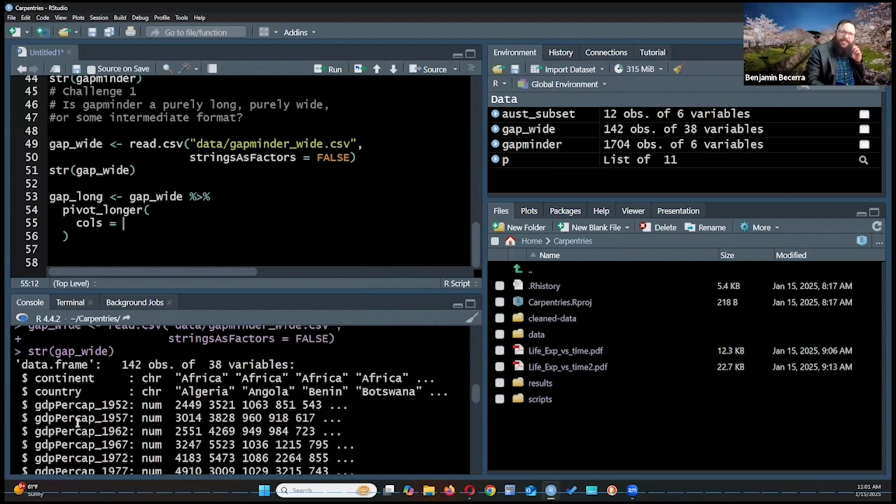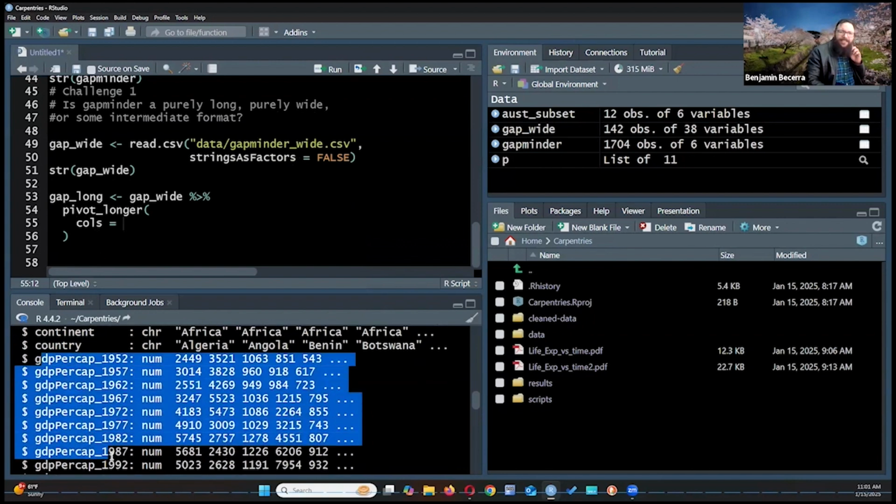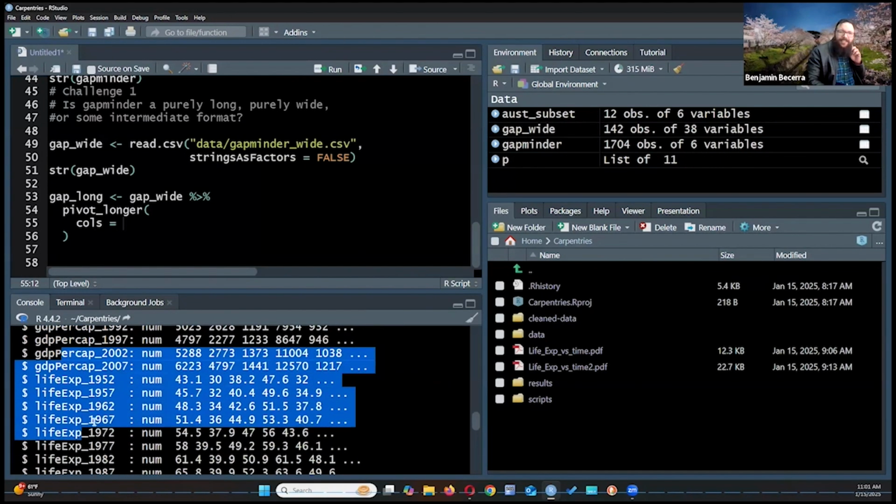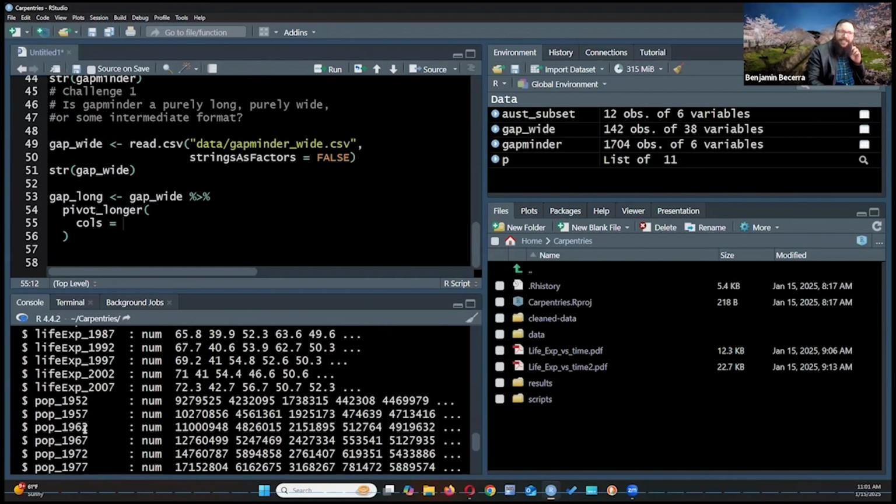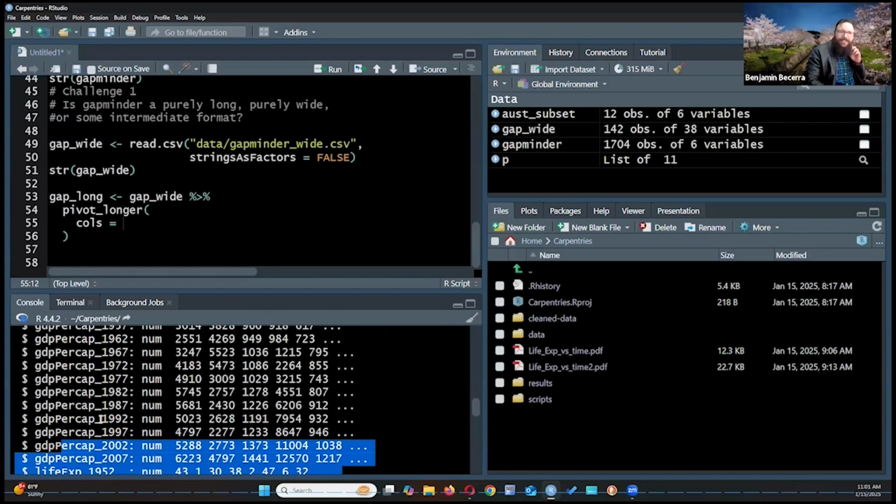Well, basically, I want to collapse everything except the ID values, the IDs. So the 2 columns that are identifying what all the data is about seems to be the continent and the country. So I want to collapse all of these, all of these, all of these. Okay. So there's a few ways that we can do this.